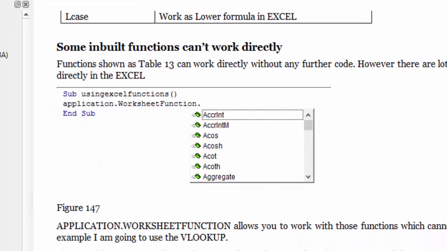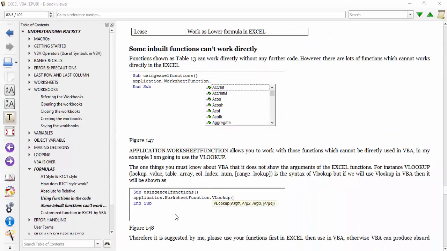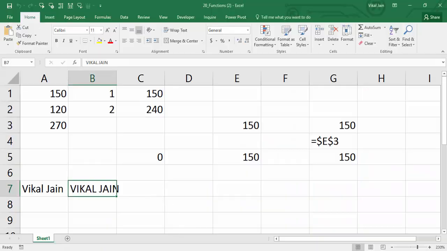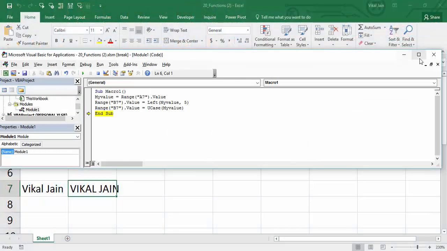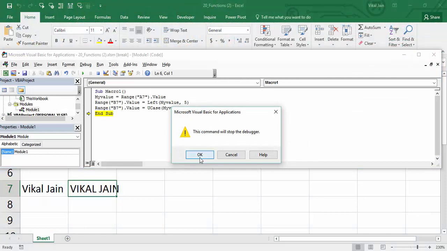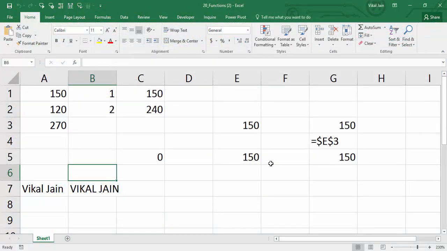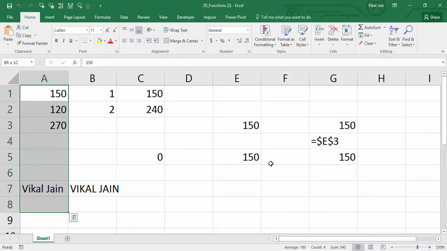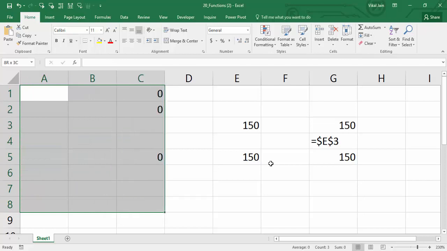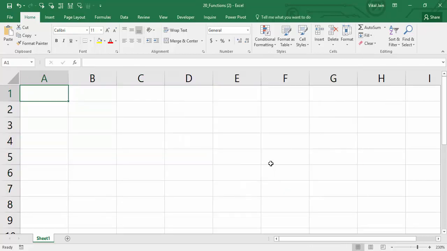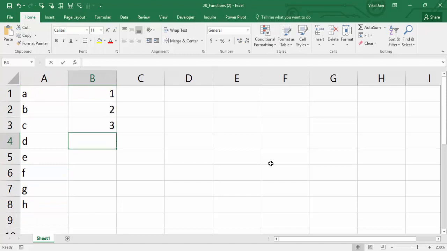Let's try VLOOKUP now. So close it. Let's prepare the data for VLOOKUP. Delete all this. Now A B C D E F G H, 1 2 3 4 5 6 7 8.